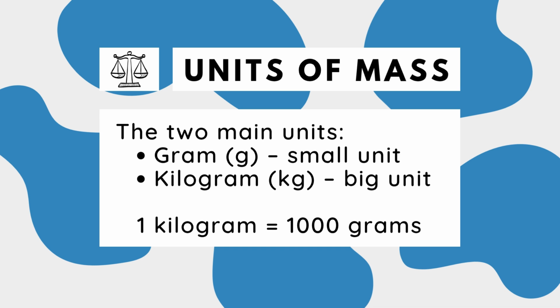So, units and mass: we use grams and kilograms to measure mass. These are our units. A gram is small and a kilogram is bigger. 1000 grams makes 1 kilogram, just like 1000 milliliters makes 1 liter in capacity. Remember, we learned about capacity already, so this is the same. 1000 grams equals 1 kilogram, and 1 kilogram equals 1000 grams. We write g for grams and kg for kilograms.